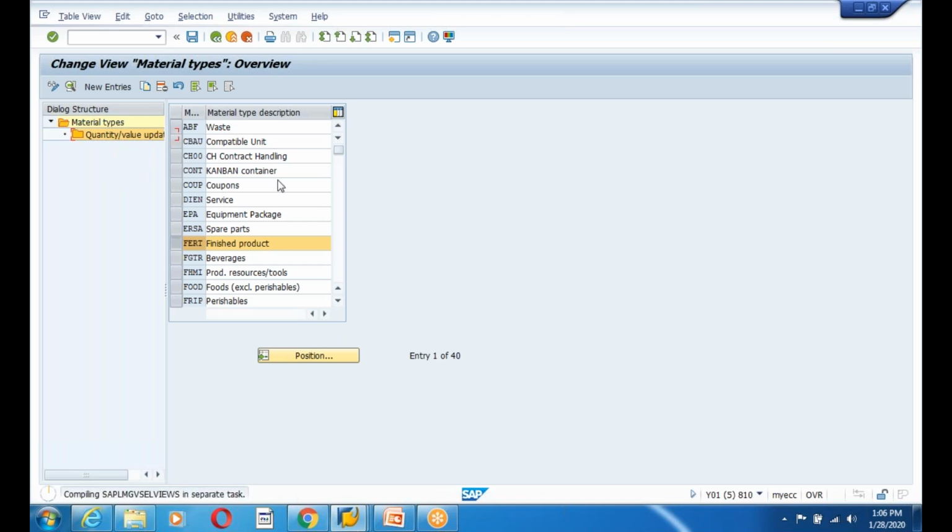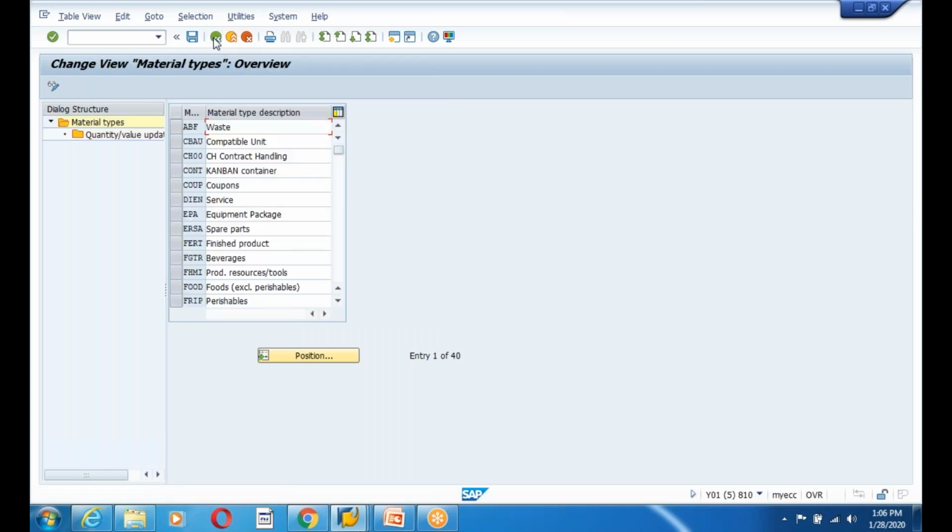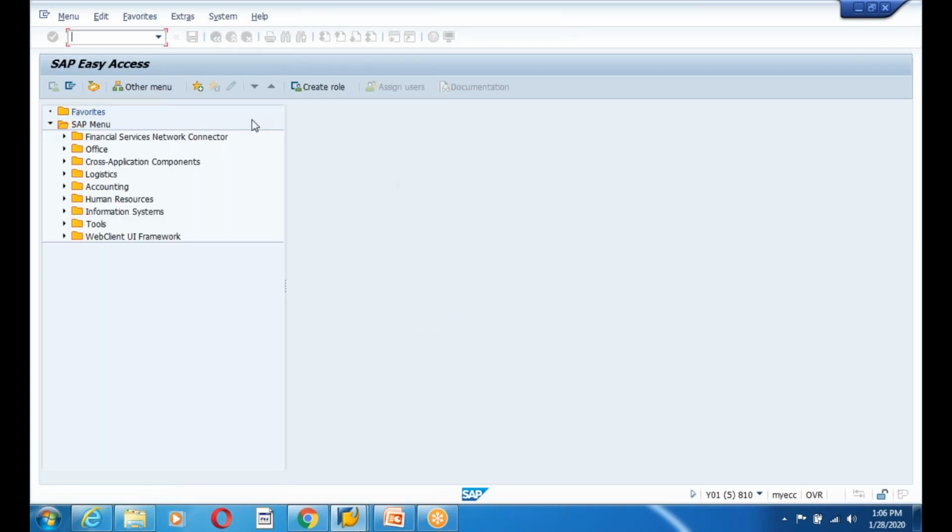Finish. Okay. Here we have to maintain value updated. Yeah, it's there. It is maintained. But our material is FERT. What is the IDoc material type?